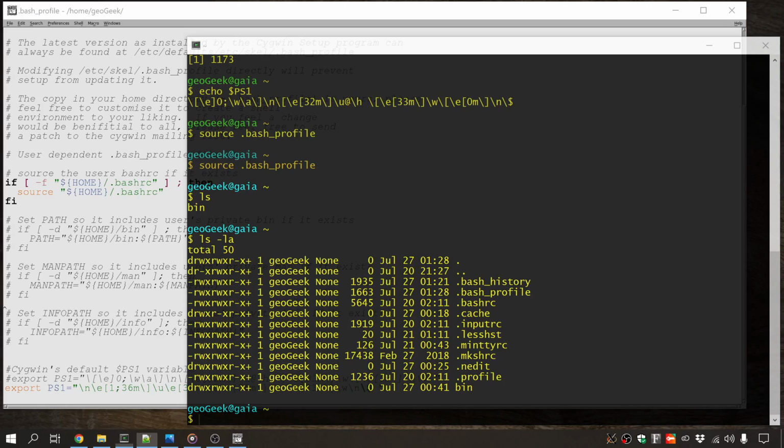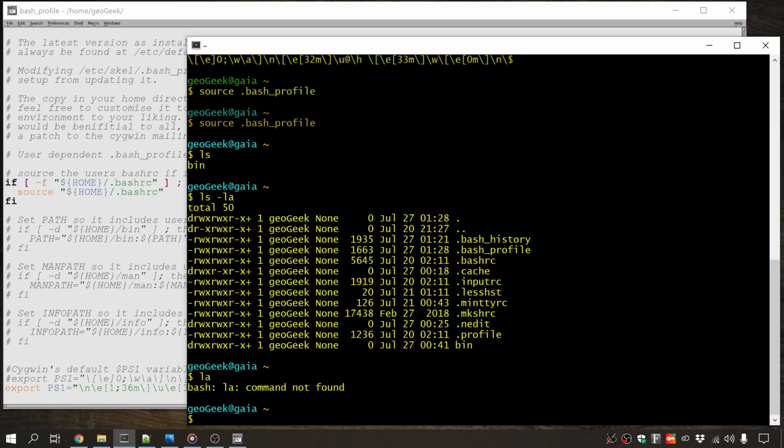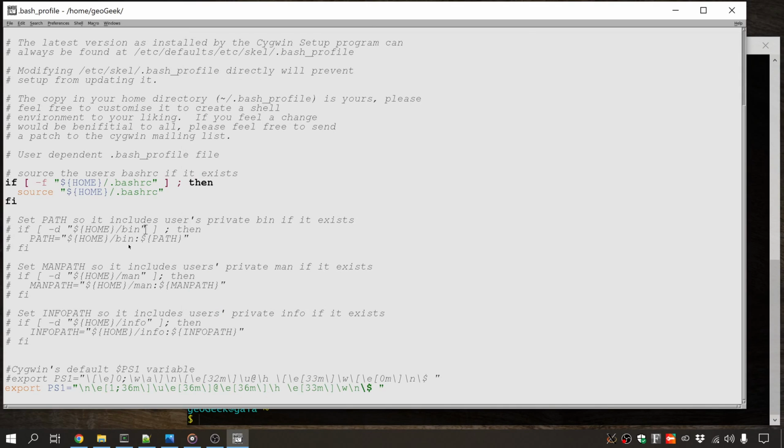Okay, now let's talk about aliases. It's been killing me this whole time because I never typed ls -la. I have it aliased, so every time I type la, it automatically types ls -la. That's called an alias, and aliases are super duper useful. And where do you put them? Well, you can put them right in your bash_profile file. You can also put them in a bashrc file, but for simplicity's sake, let's put them here.